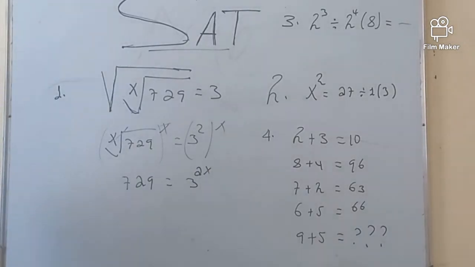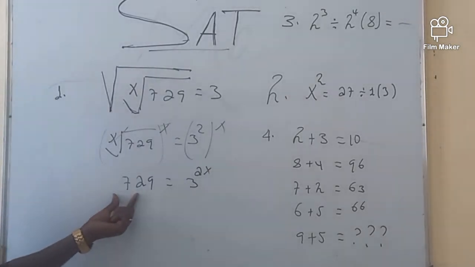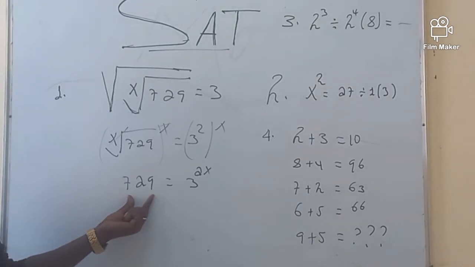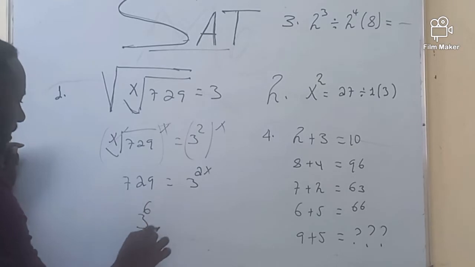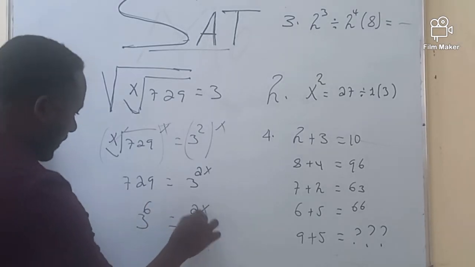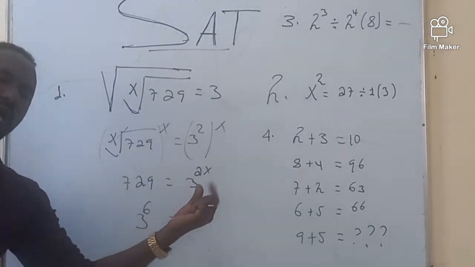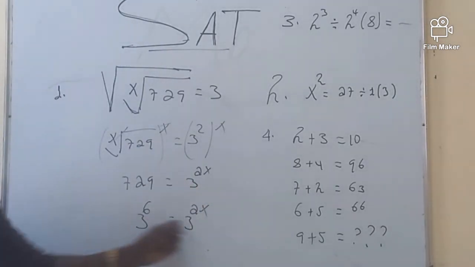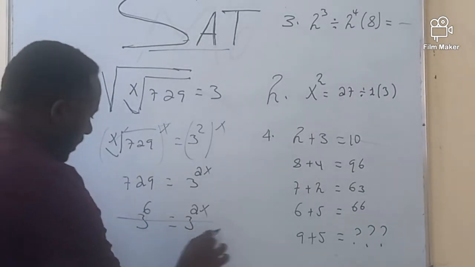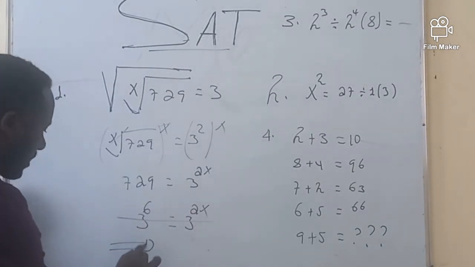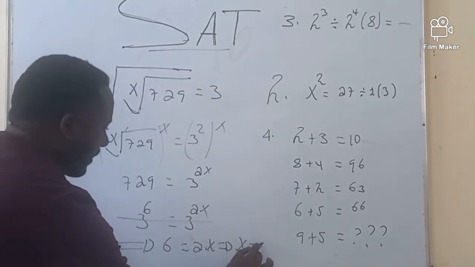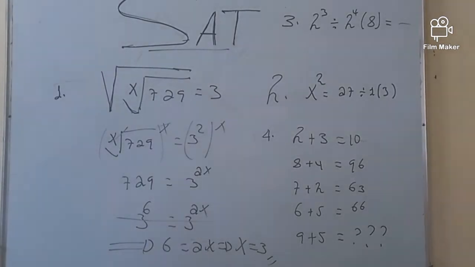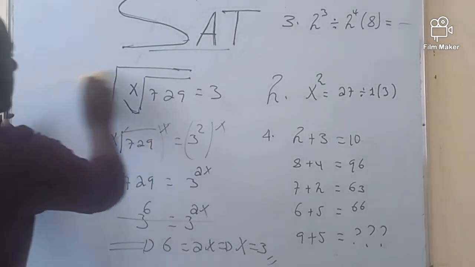Then how are we going to find the value for this problem in general? You know, this is 9 cubed. 9 cubed means 9 squared, whole cubed, which is going to be 3 raised to 6, which is exactly 2 raised to x. Since the two exponentials have the same base, you can eliminate the base. Now we can simply take 6, which is equal to 2x. Now x is exactly 3. So this is the value of x for the first problem. You can solve this problem this way.